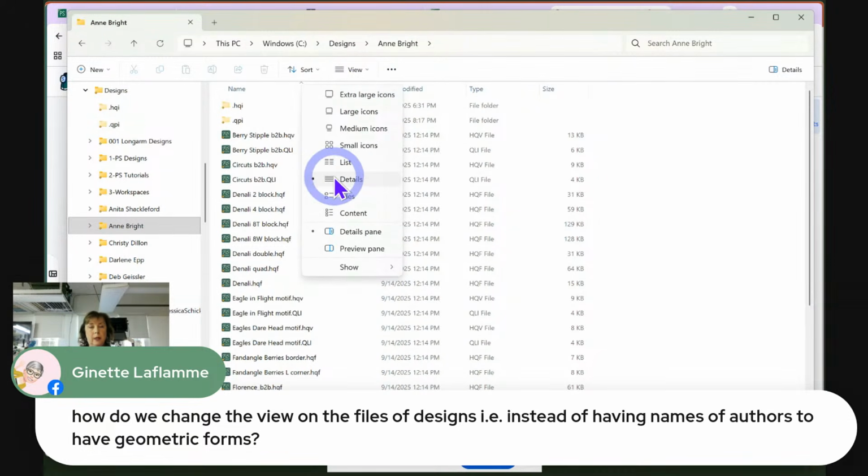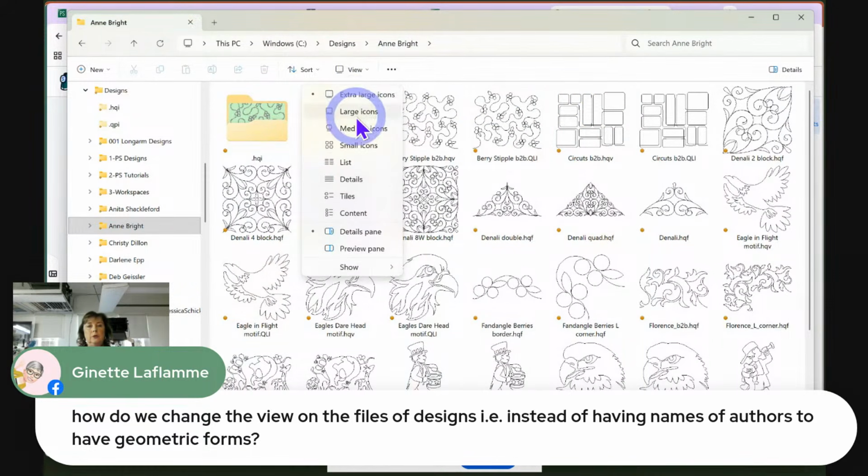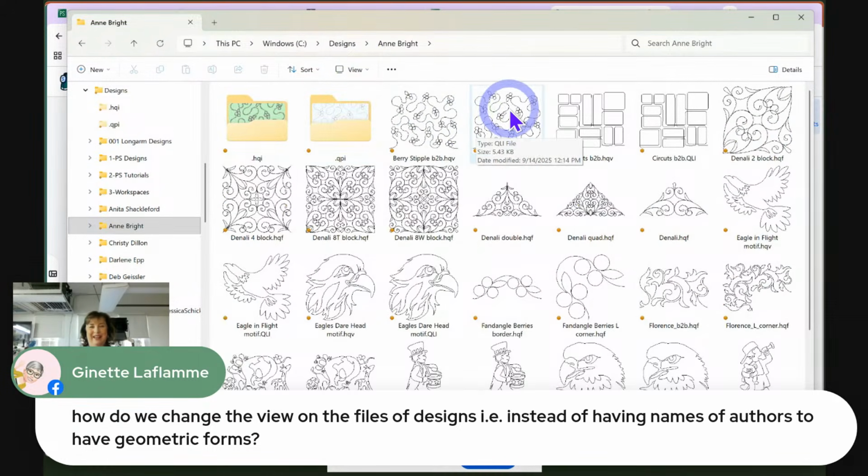If you have Catalog installed, not only does it do all kinds of great things on its own, it has a little built-in tool called a thumbnailer that gets installed right into Windows File Explorer that does that. If you pick either extra large or large, I have 70-year-old eyeballs, so I like extra large.